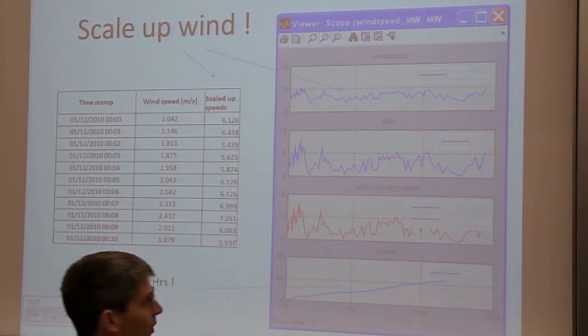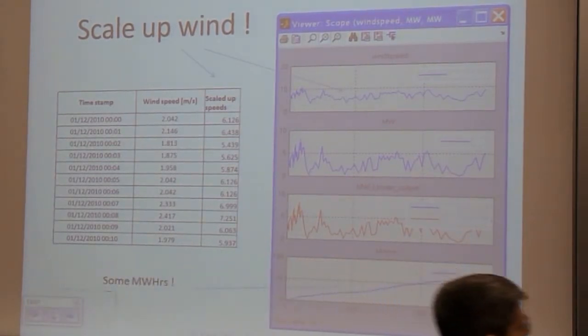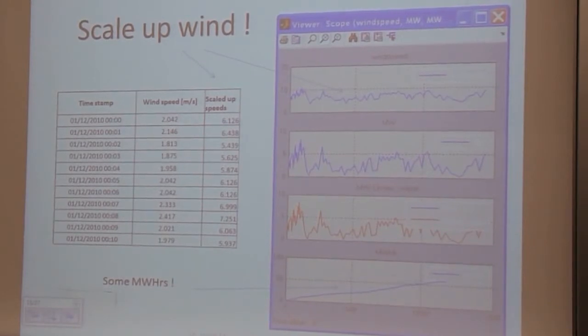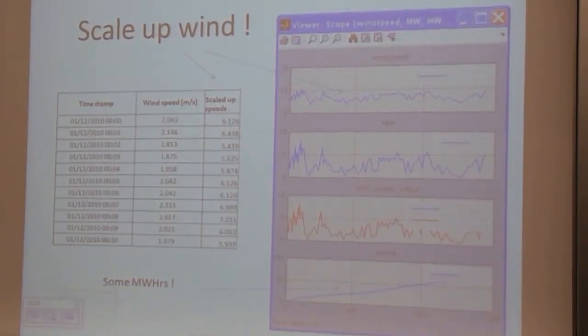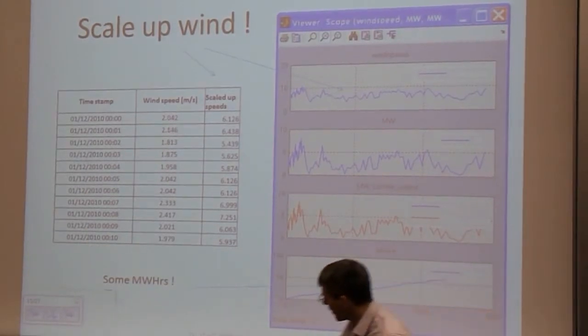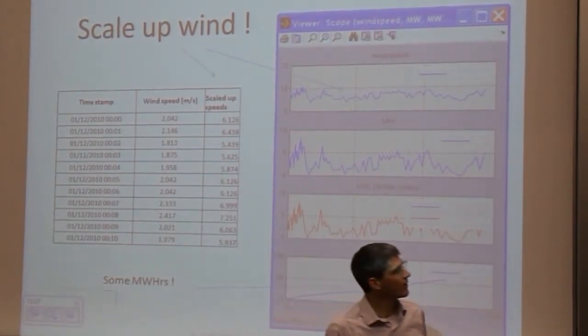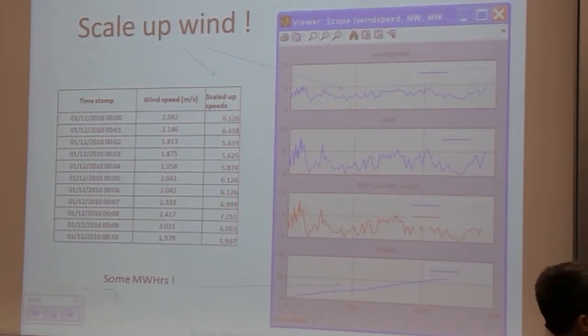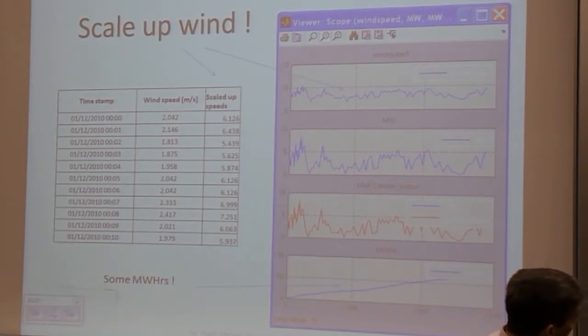Therefore we are generating megawatt hours. As you can see, this is the limiter output, and this is the polynomial output, but they're the same. In other words, we never dip below 3 meters per second. Therefore, we never get into these negative values down here. So the limiter really, at the bottom end or the top end, doesn't serve much of a purpose there. And we get some nice megawatt hours.